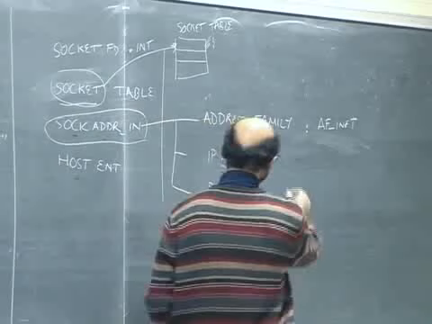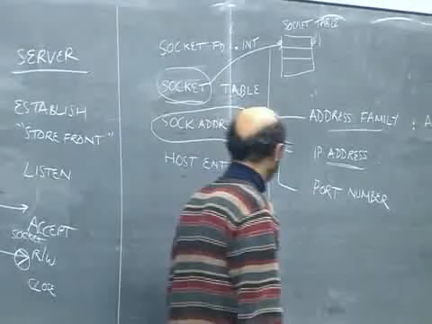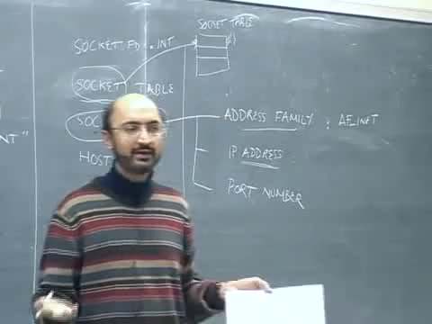The IP address is the address of this endpoint. So we're going to establish a connection. We're going to have to say which IP address and which port we want to connect to. So obviously we're going to have that over here. What about on the server side? What IP address should we put on the server side? This is basically like a no-op. We don't really want to say anything. We just want to say any address will do.